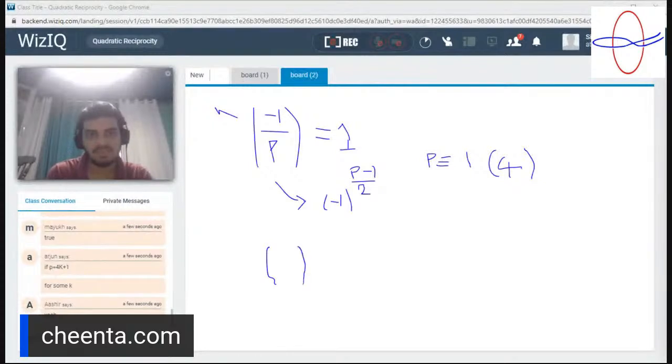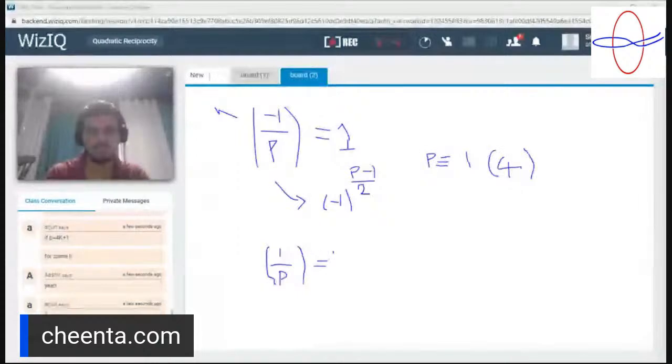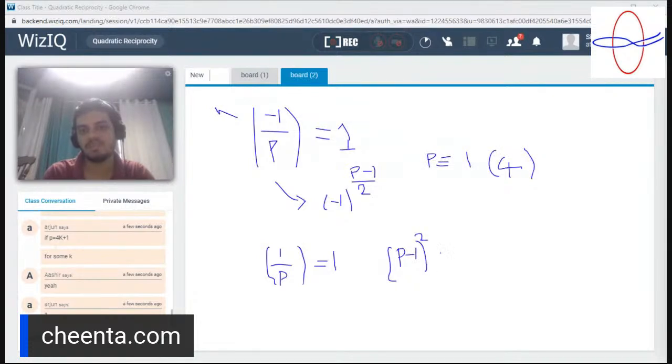Well, just for fun, what would this be equal to? Yeah, this will always be equal to 1, because 1 is the square of 1 at the very least. So there definitely exists 1 square. And if you remember our Euler's criterion, this also means that in general, you can also see that B minus 1 whole square would also be 1. So 1 by B is always 1.